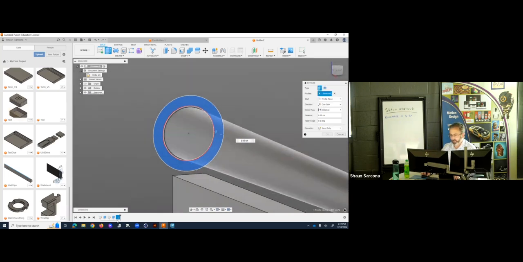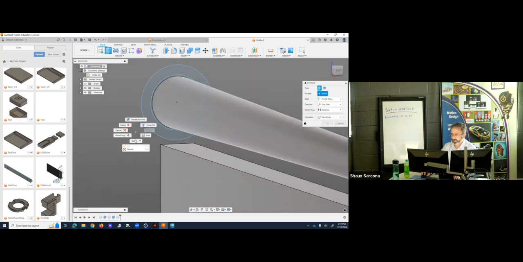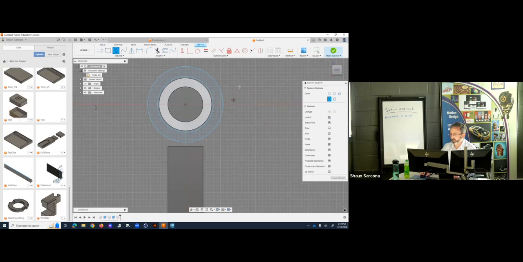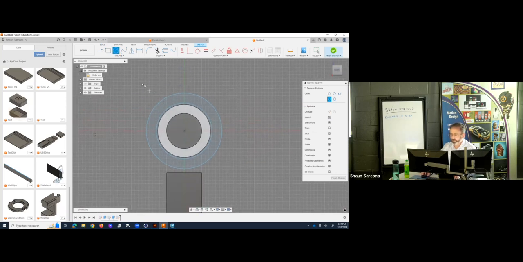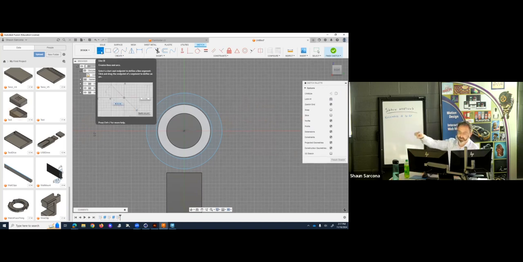Jump back to my sketch. Back to sketch here, and circle, and it should take me back to that. Cool. I need to cut this. I need a spot for the pen to actually sit inside.